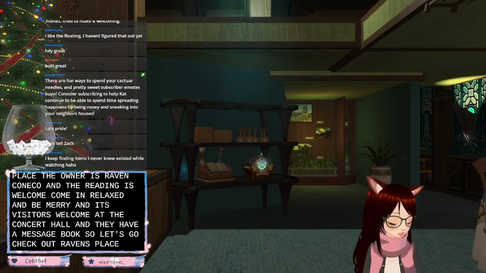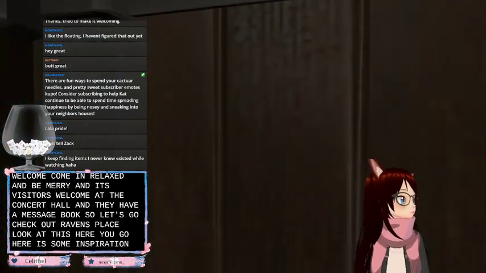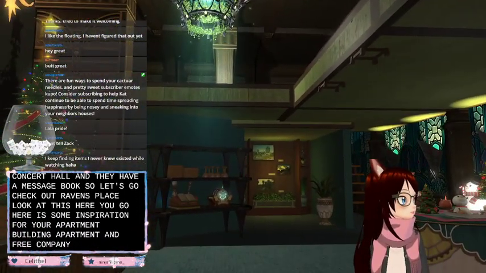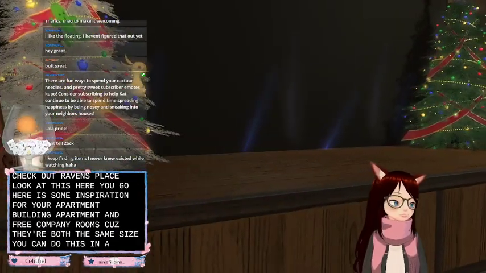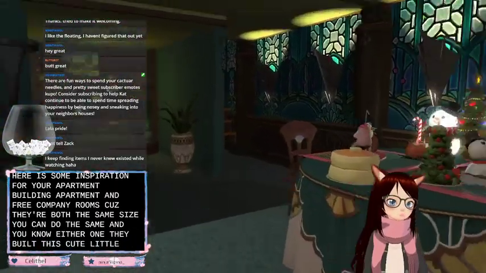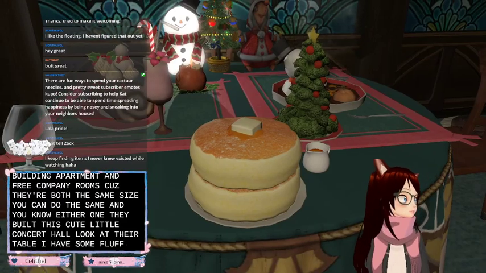Ooh, look at this. Here is some inspiration for your apartment and free company rooms, because they're both the same size. You can do this in either one. They've built this cute little concert hall. Look at their table. I have some fluffy pancakes in my house.